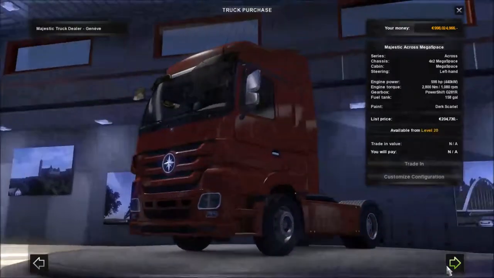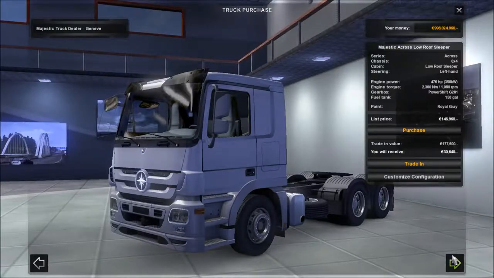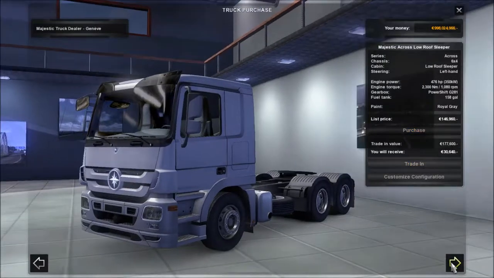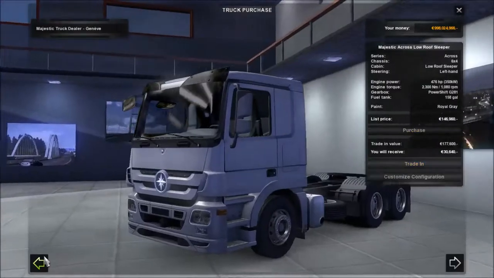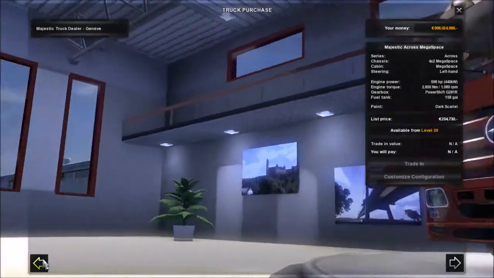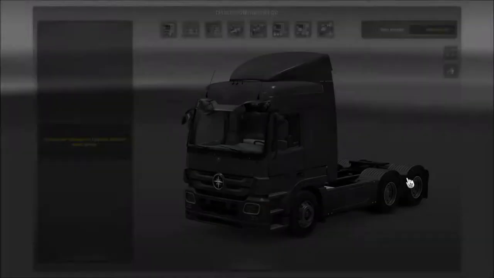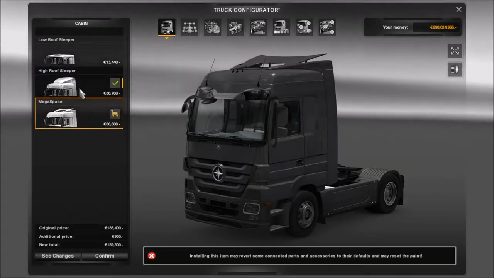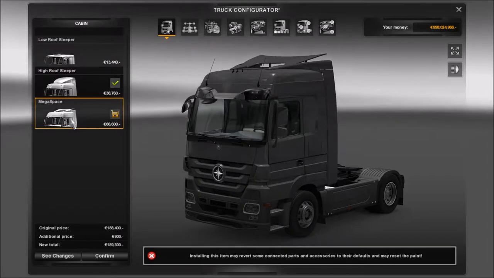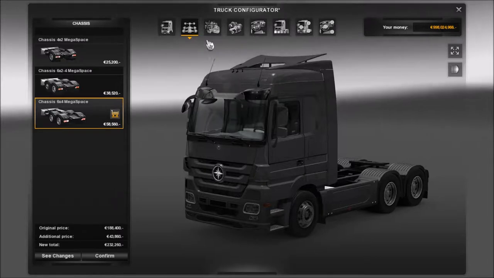So I'm just double checking here. Some of these I can't buy due to the engine. And no, we're not going to go for as much as I'd like to do that one. I won't. So we'll just stroll back over to this one. And then we'll knock. Yeah, purchase. Customize. Yes, we want the biggest cab. We want the most wheels.